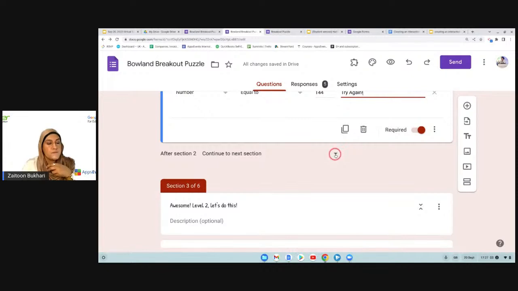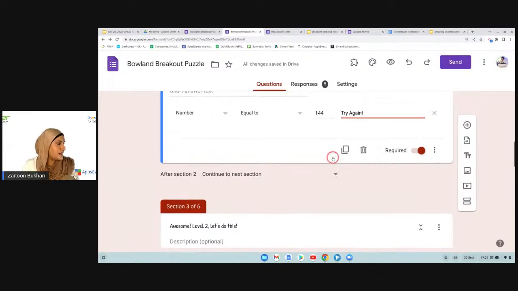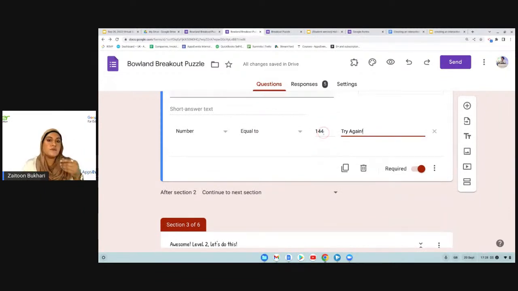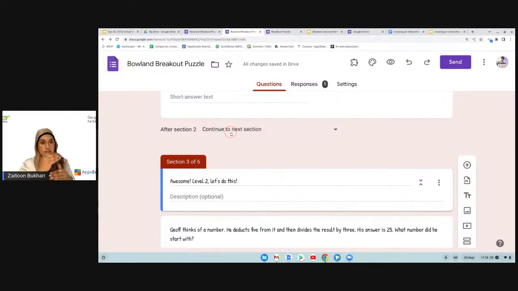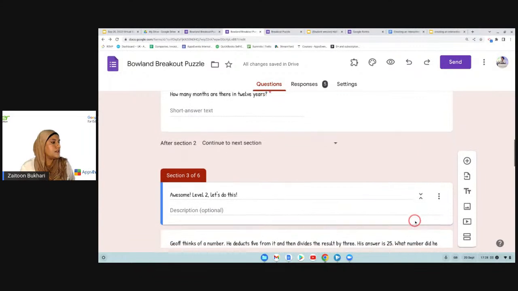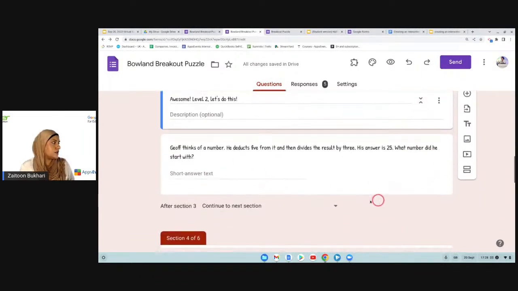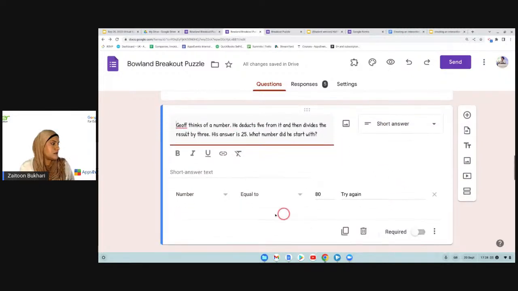Now if I want to make this a little bit more complicated, if I said there were 2 options to my answers here, there was 144, maybe 180, who knows? Okay, if the person had chosen 180, I could have had it validated, but then the person would automatically move to another section. So instead of going to level 2, they might have jumped to level 3 instead and left out section 2 on there. Okay, so you can do moving from section to section, but I like the idea of it validating the answer, moving on to the next section, adding in a new level, and then doing exactly the same thing where it's a number, it's equal to 80. And then obviously I have my little message that says try again if they get it wrong.